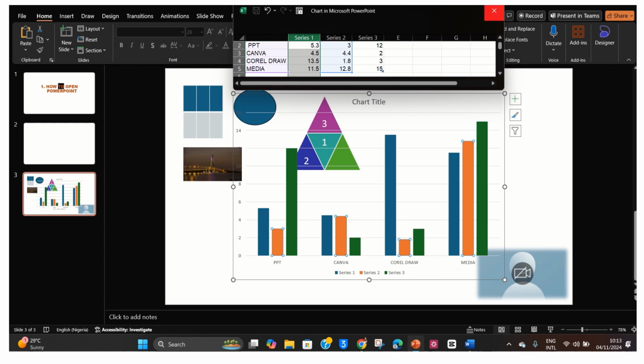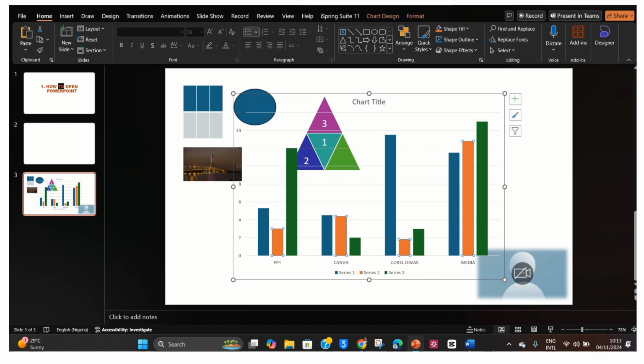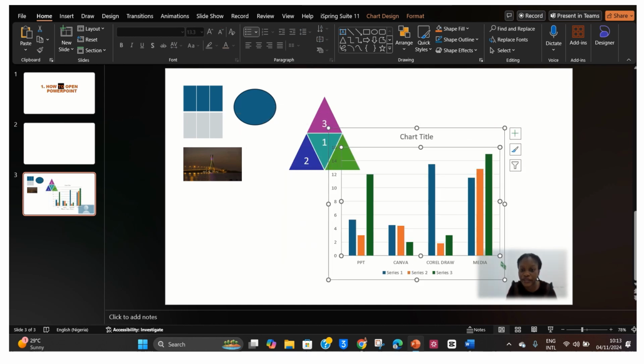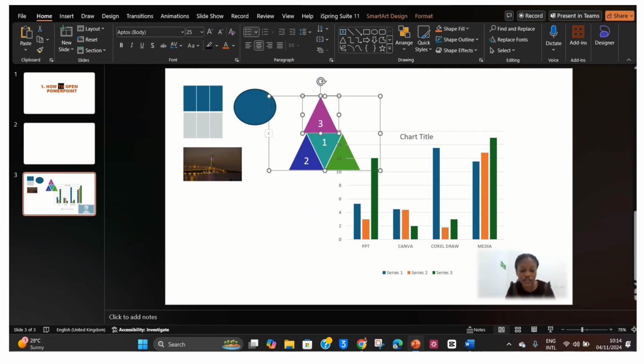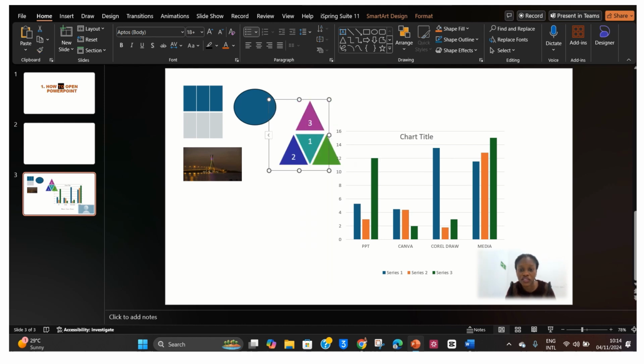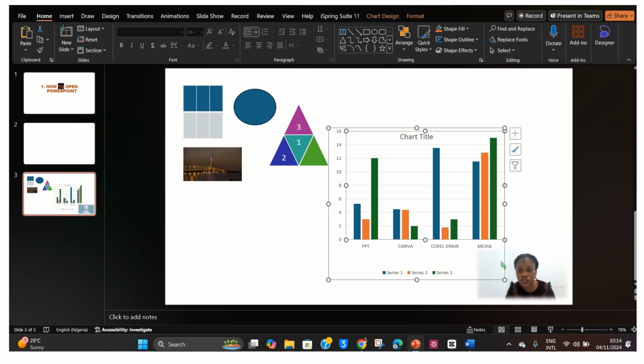so immediately you do that and you want to minimize or close this. Once you close that, you see that this table is ready. The chart icon is ready, and you can use it for whatever you are doing, to represent whatever. So let me just adjust this a bit so that we have a lot more space to work with.